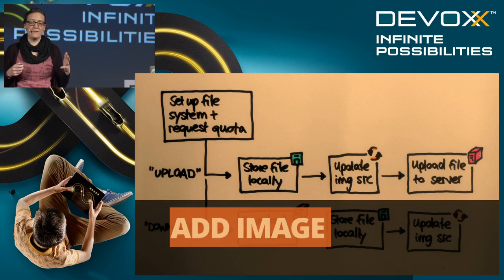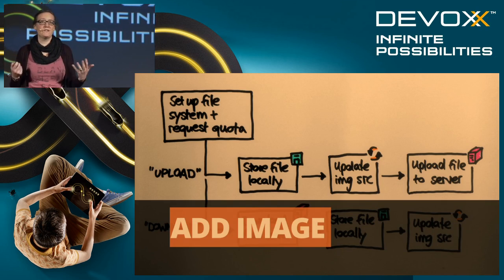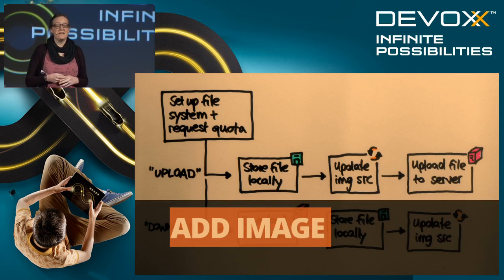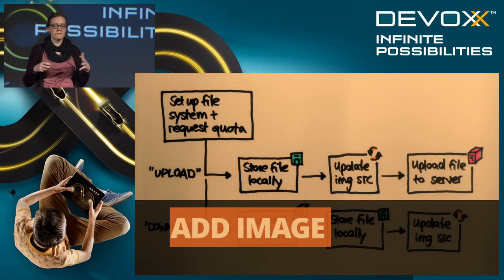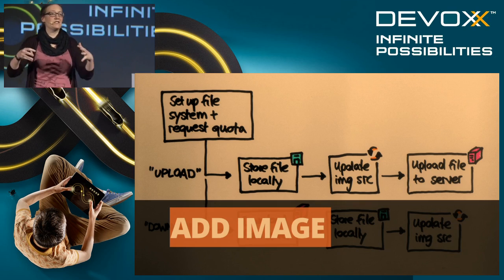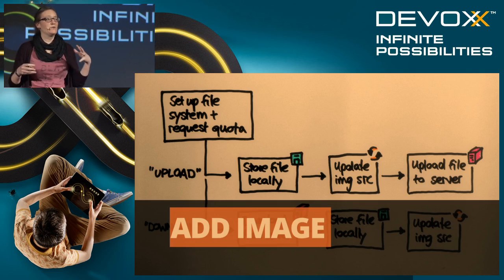And just to give you a rough idea of what we had to do to support this for images in our case. The first thing you need to do is set up the file system, kind of say, I want to access it at some point, and you can also request quota. The file API is actually the one among the storage technologies that the browser will give the most access to from the storage pool that it actually gets from the operating system to write to. So you can store a lot more data through the file API than through the other storage technologies.